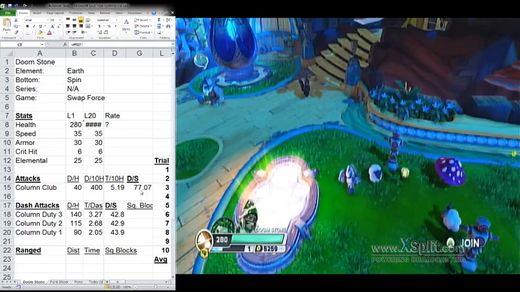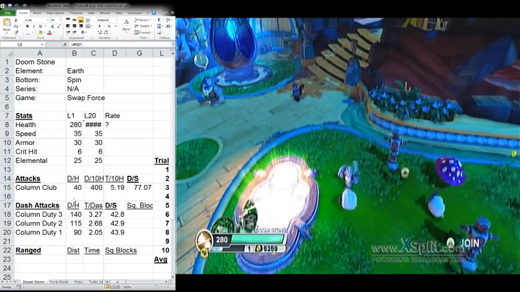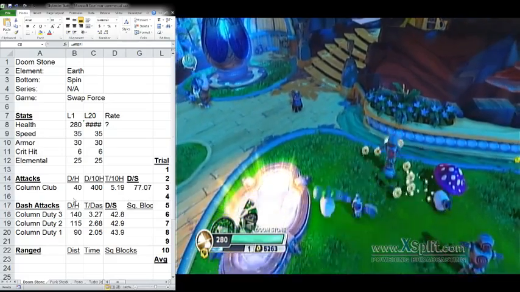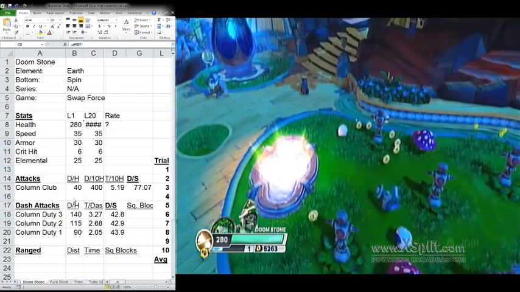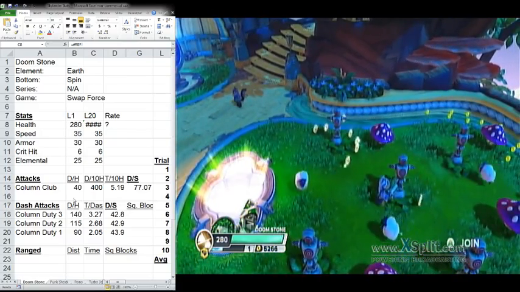His Column Club though comes in here at 77 damage per second, but that is not upgradable. It's a pretty solid amount, and you can get some good damage in over time. Also, he can kind of reach with it too. It has some green mystical doomy stuff that allows him to get to that realm a little bit farther.